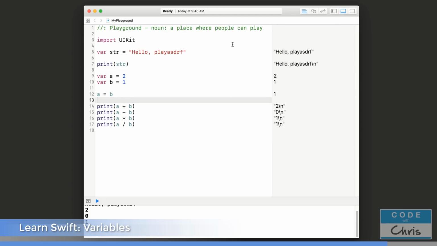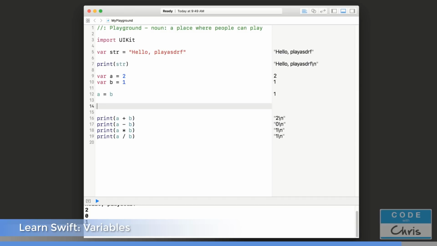Now, before we move on, a quick note on naming variables. Here we have a variable str, and I've named some variables a and b. So normally you wouldn't name variables like a and b because they're not descriptive of the data that they hold. So if you're going to be using variables just like this in an operation, wouldn't it be easier if you knew what a represented and what b represented? Well, you can declare your variables using any sorts of names that you would want, but you can't put some special characters and you can't put spaces in your variable name.